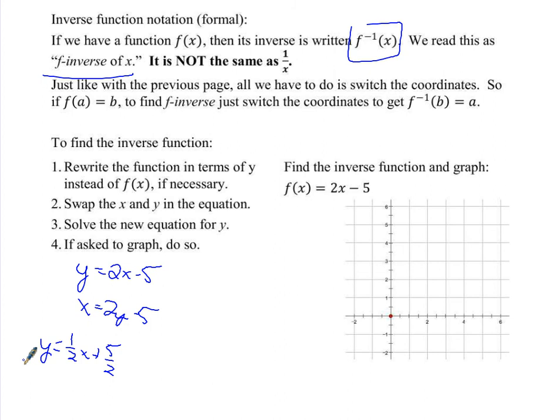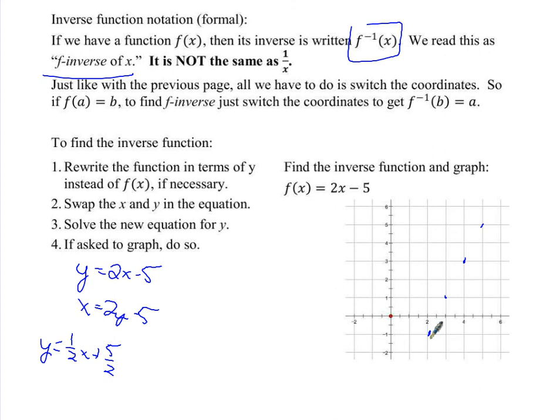So just to double check to see if this is actually what happened here, we're going to graph this. 2x minus 5. I don't have minus 5 on there, but I can apply the slope. I'm at negative 5. I add 2, and I get to negative 3 over 1. I add 2, and I get to negative 1 over 1. And then I can just continue with my slope like that. So I have that line.